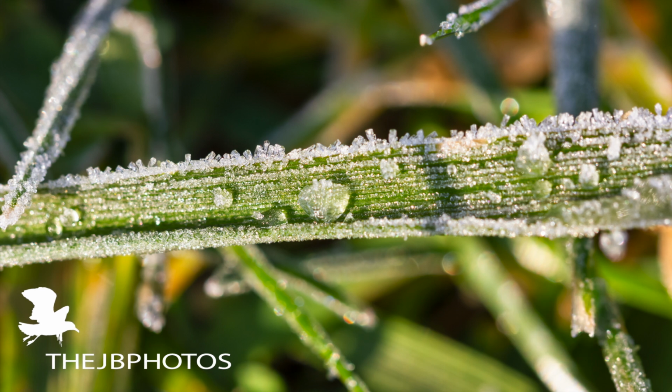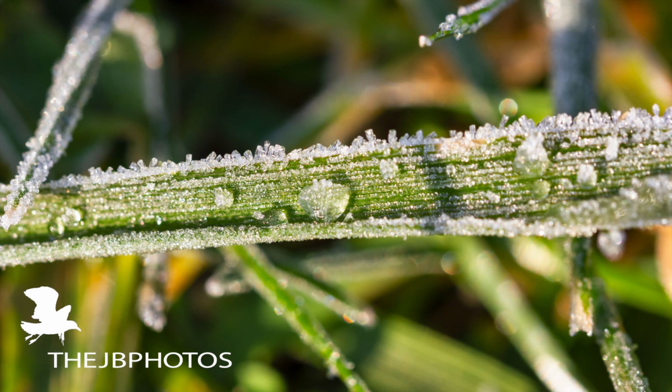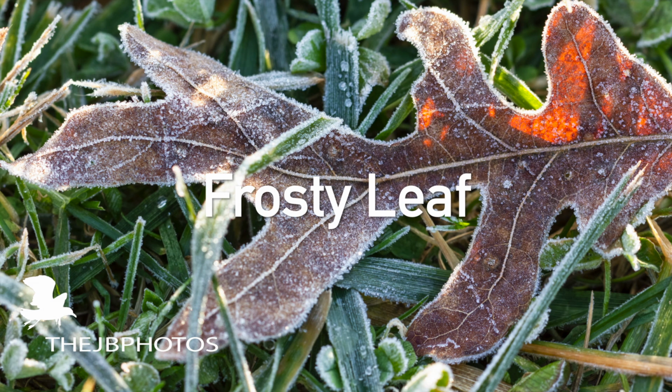So I think I was there around 7 a.m., prime time, and the lighting was really perfect because the sun was at an angle and was perfectly illuminating the vegetation. So it was really amazing to capture all this amazing detail. I had an amazing time just capturing every little thing I saw. You definitely got to have some superb vision to capture this stuff, guys. Like hawk vision. And speaking of hawks, I did photograph and see a hawk as well. So you'll see that in a few more images.